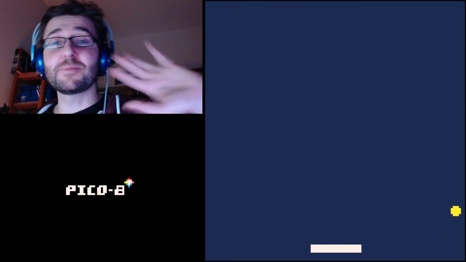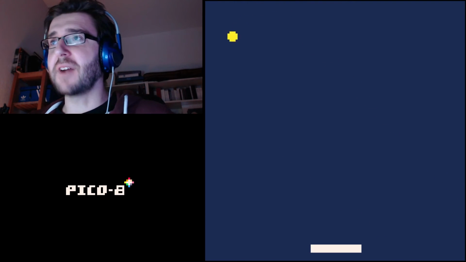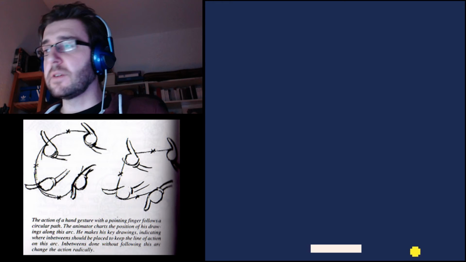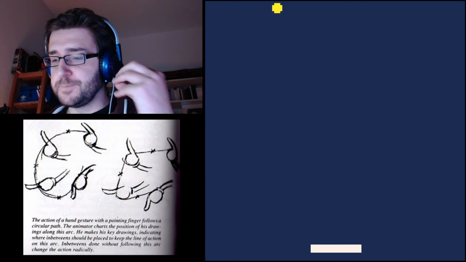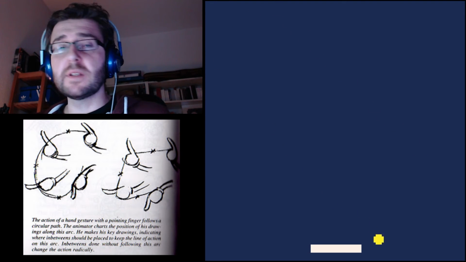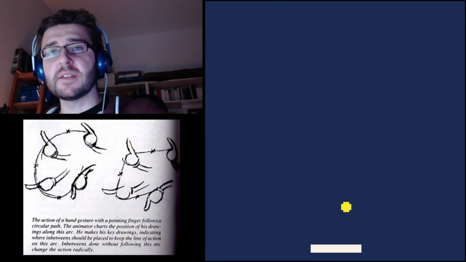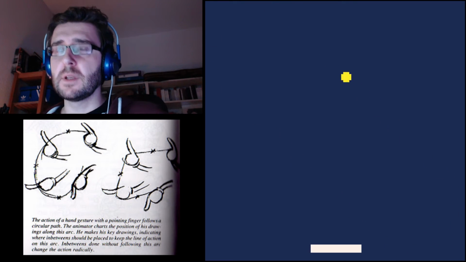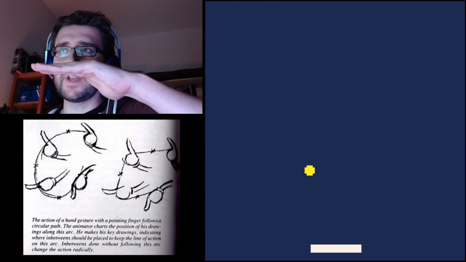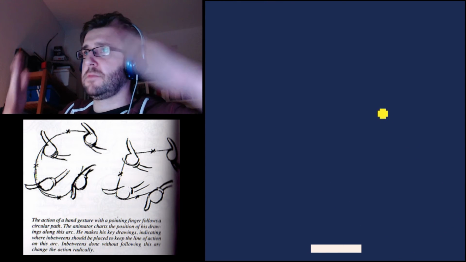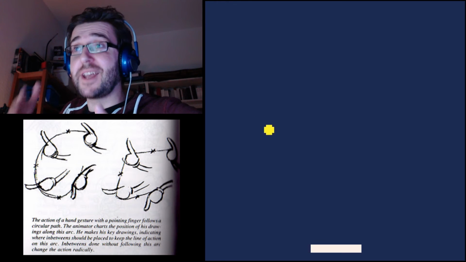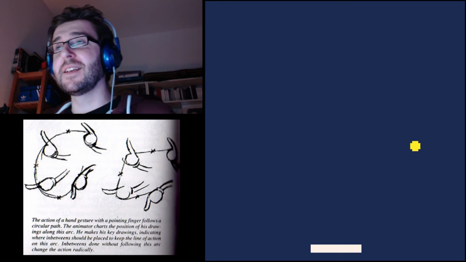Anyways, there's a principle of animation, and one of them is arcs. Every natural movement, every movement that feels good and physical, follows an arc. You don't just move like a robot. Actually, when you're moving like a robot, you're trying to avoid making arcs.